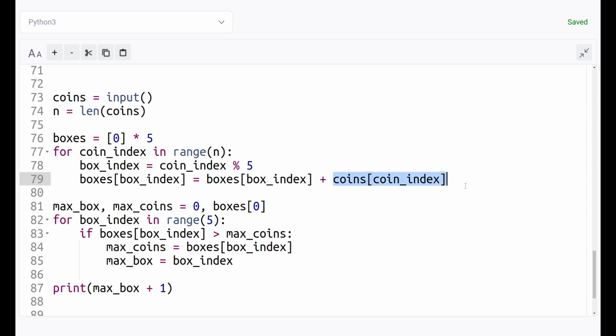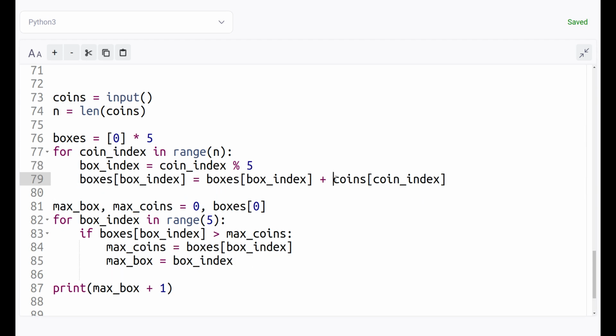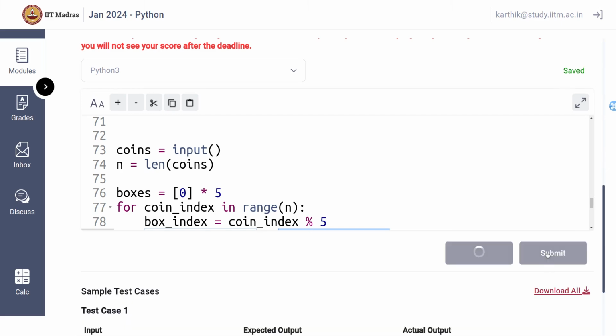Coins of coin index, remember, is going to be a string. Why is it a string? Because coins is itself a string, and at no point are we converting any of the characters of coins into an integer. That's the reason this error has come up. So what should we do? Before we add them, we have to convert this to an integer. Now we are adding an integer to an integer, and hopefully it should work. Let's try to run this.